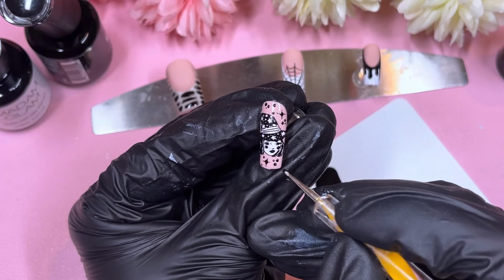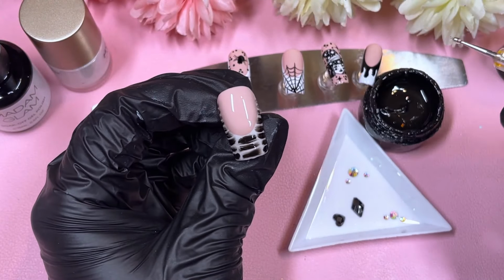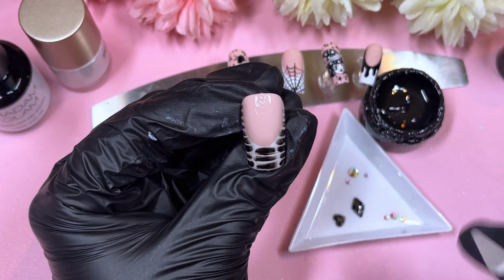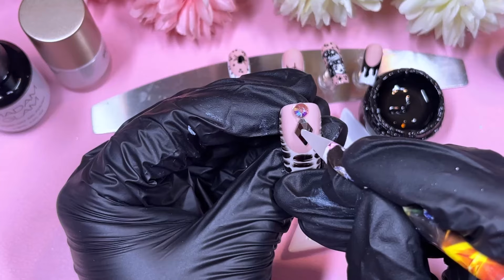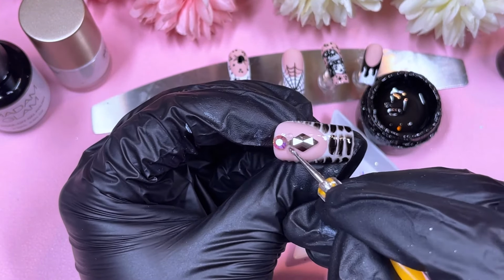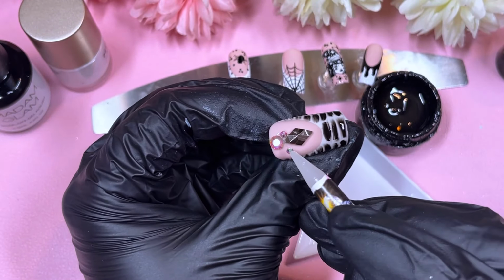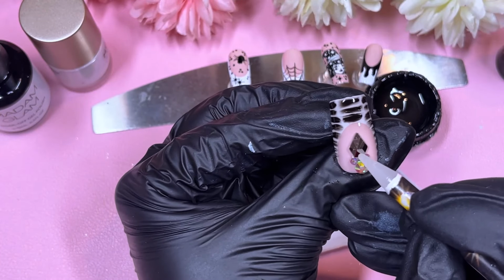At this stage, we're just going to do some crystals, a top coat, and we're done. So crystals, nothing crazy. I have these black crystals that I thought would be fun to incorporate today. On the thumb, we've got a couple of ABs and this kind of unknown crystal shape. Please excuse me, but I'd call this a little diamond looking thing. I know there's a different crystal that I'd probably call a diamond more, but just to get the gist.